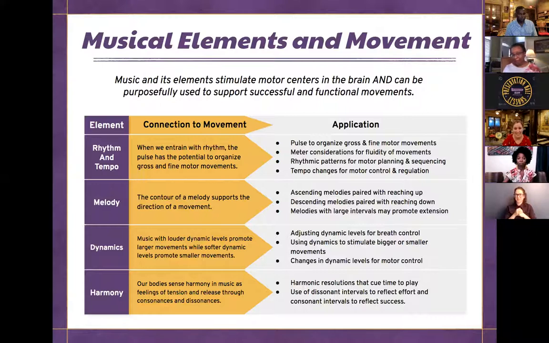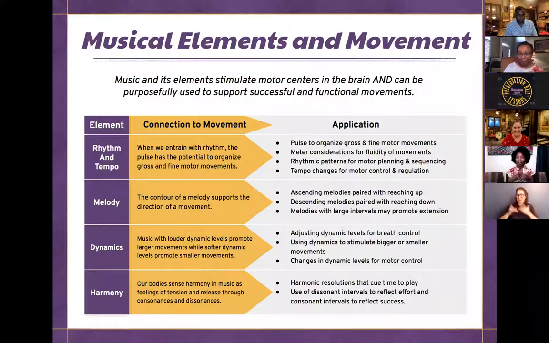So Pam, we can see how not only do adaptive movements help our students create the music, but the music itself can be an incredible tool in facilitating adaptive movements. Wow, Meredith, I would say so. It's definitely just learning all of this has got my motor centers going.